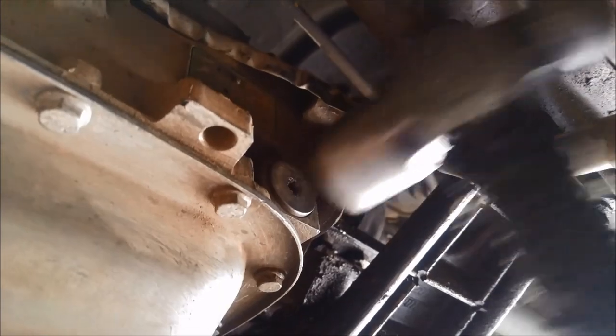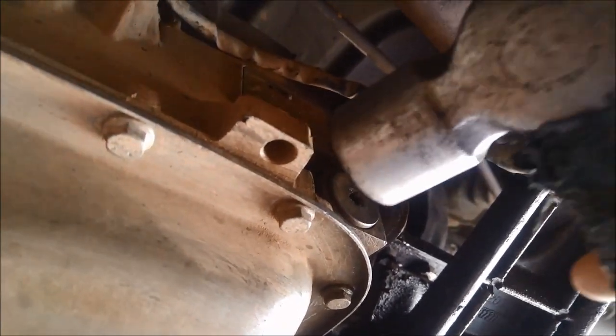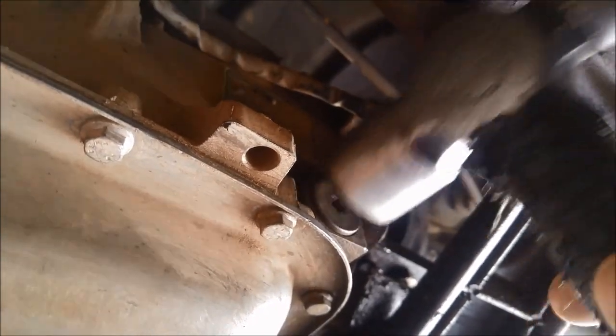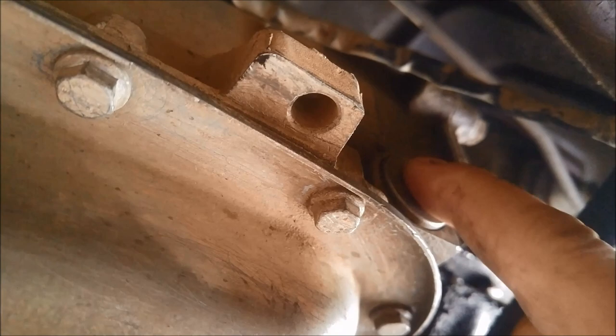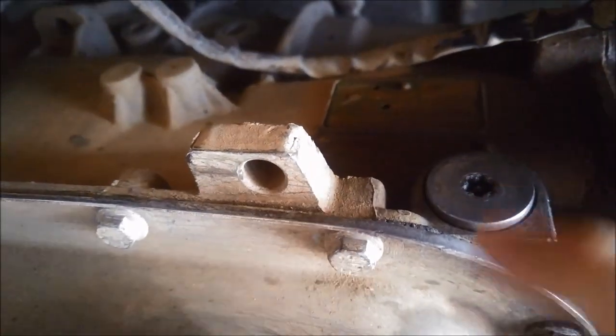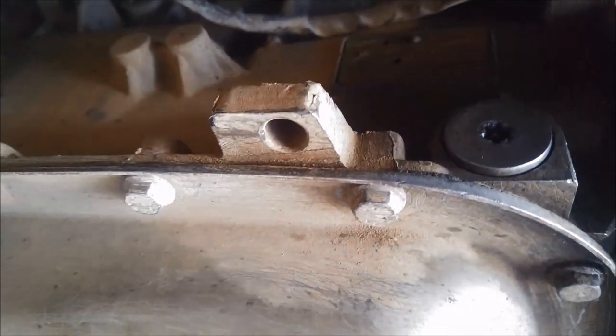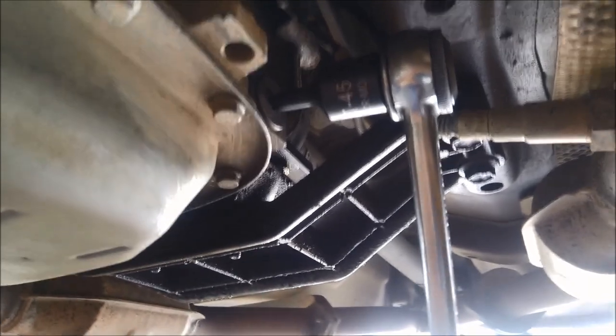I've brushed around the pan rail and I'm just going to loosen this filler plug here. I'll just move that cable out of the way and give it a bit of a tap with a hammer, because being alloy the thread will lock on itself in there sometimes. Just giving it a tap will help loosen it. These are a T45, and if someone's used the wrong one — people usually use a smaller one — they'll strip the thread or the splines in there.